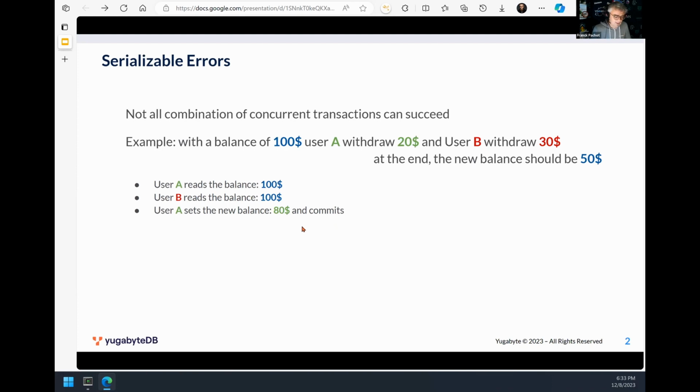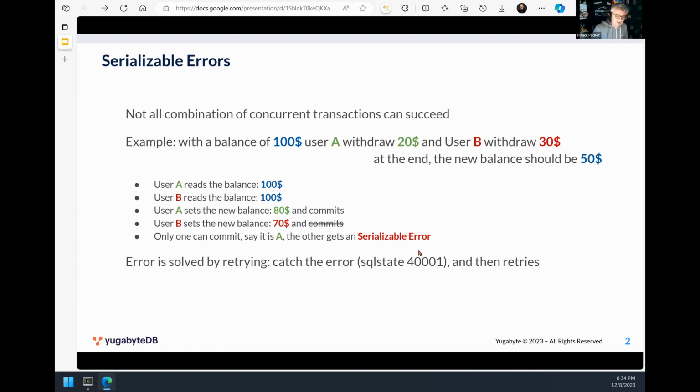So that's perfect. The problem now is when B tries to do his withdraw 30, because he has read 100, then he tries to set 70, and that cannot work because he has read something that has changed since then, so the commit fails with a serializable error.